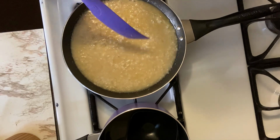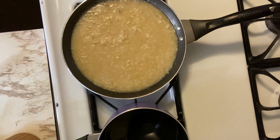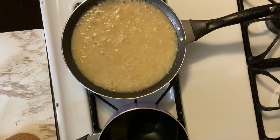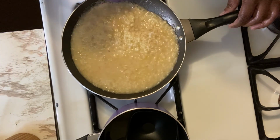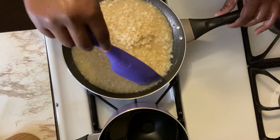Alright, straighten that out. I'm going to let that go for a little bit, but I'm going to let you keep watching to see what happens. I'll let you see all the way until it's ready. I'm not putting a lot of cheese in it. The recipe calls for about half a cup of cheese, and that is exactly what I have. I'm not going to put more than that today. I'm a cheese lover, but not with this, because this got a good flavor from the chicken stock and the wine.